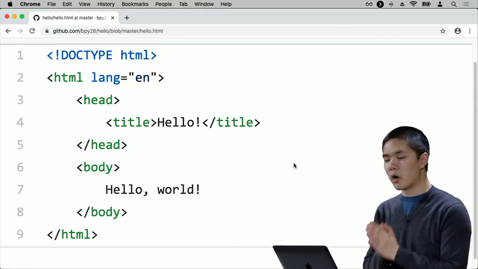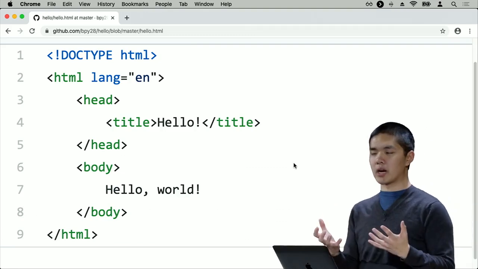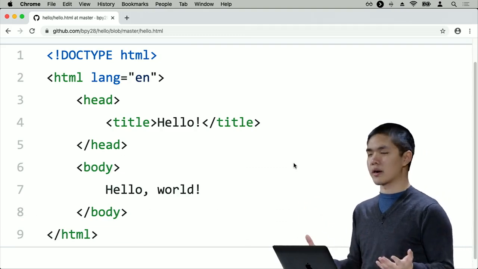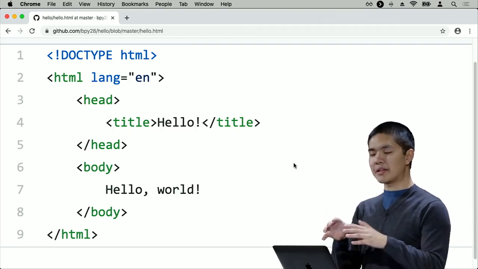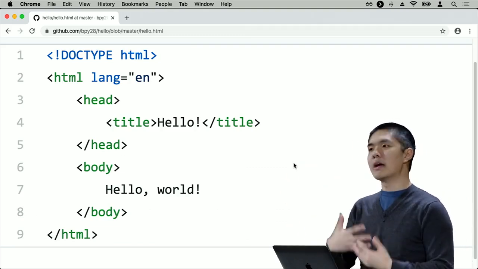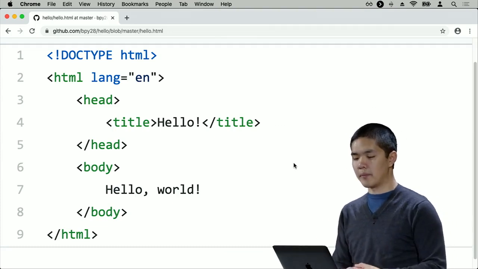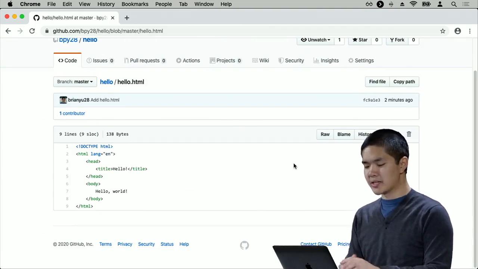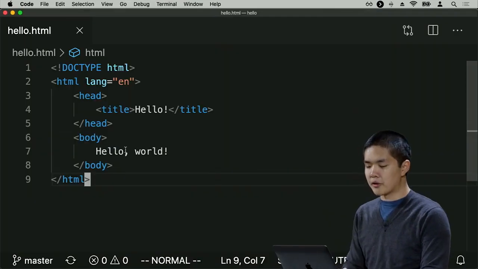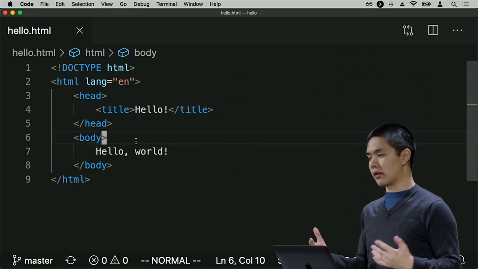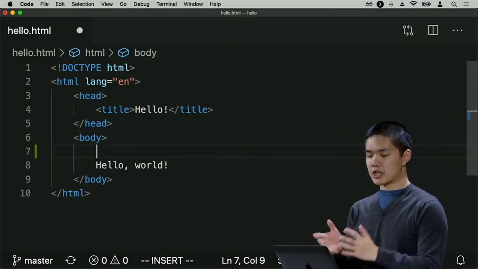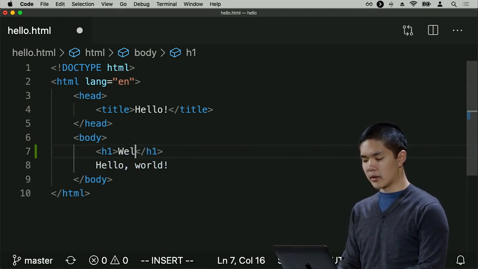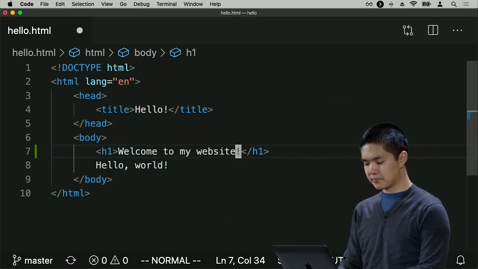So I made the change on my own computer, and I've now pushed them up to GitHub, so they're now inside of this repository that's now public, such that anyone else, if they wanted to collaborate on this project, could take this URL, clone it to their own computer, and make their own changes locally as well. And so now we can explore how we might be able to make additional changes to this web page as well. So if, for example, I wanted to add a heading to this web page, I might, at the top of the body, say something like, in an h1 tag, welcome to my website.